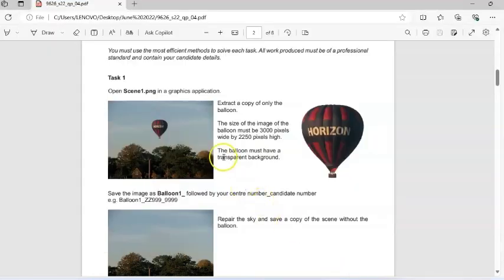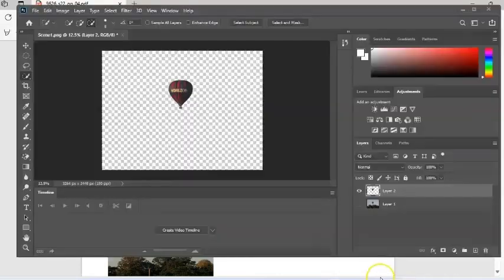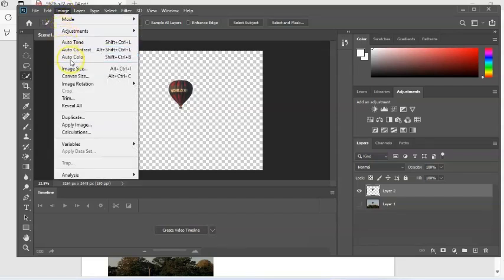So after extracting the balloon, we are now tasked to resize the image so that it's 3000 pixels wide and 2250 pixels high. So let me go back. In order to do that, I'm going to go to image, then I'm going to choose image size.